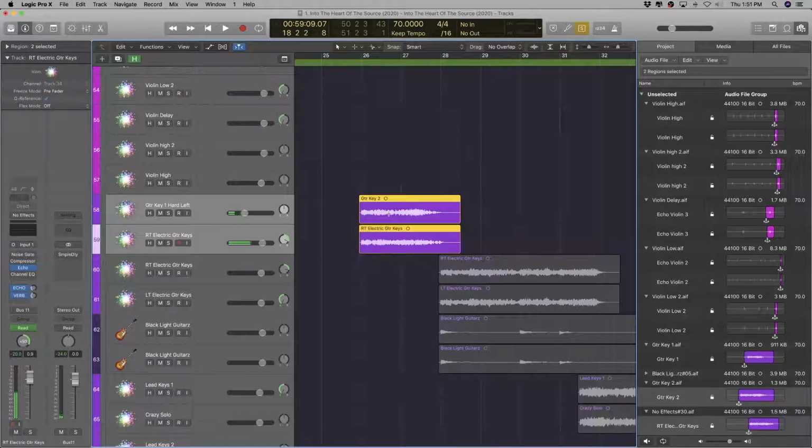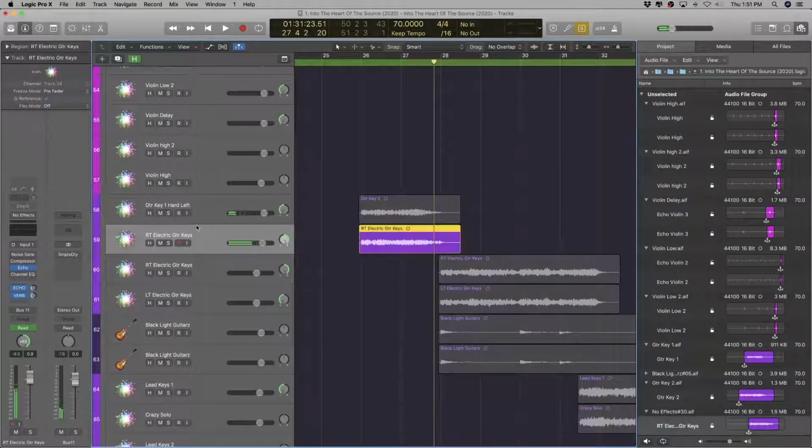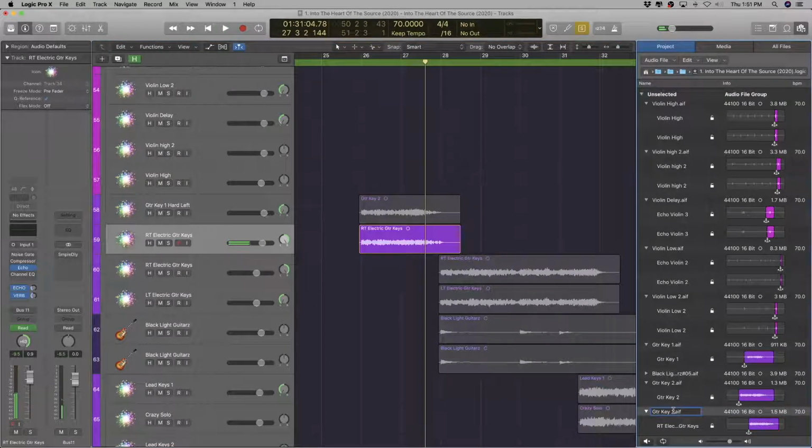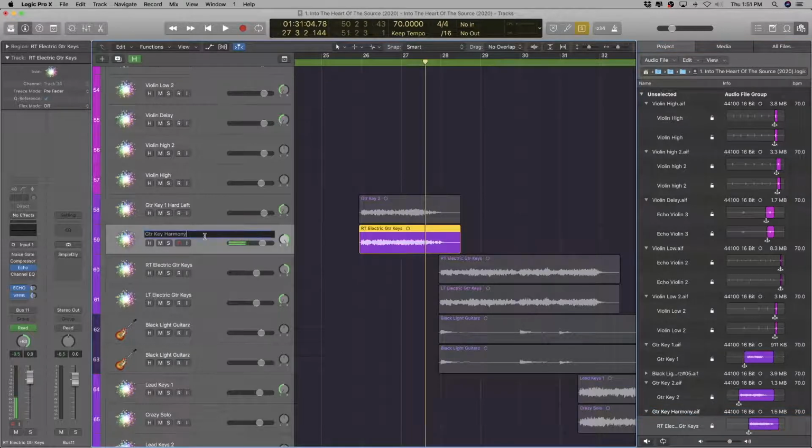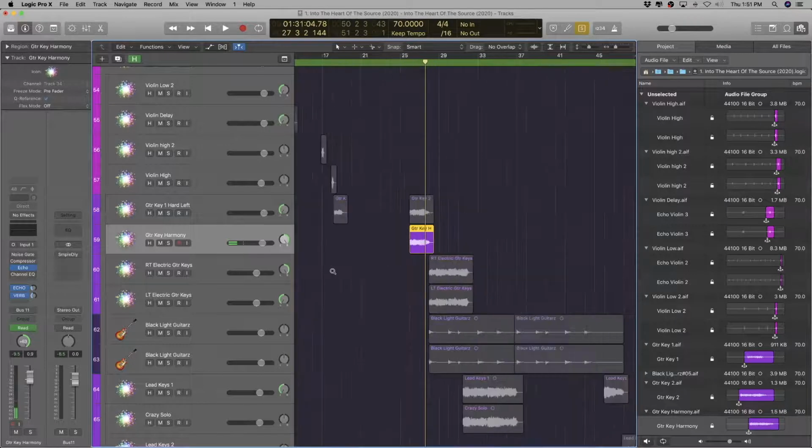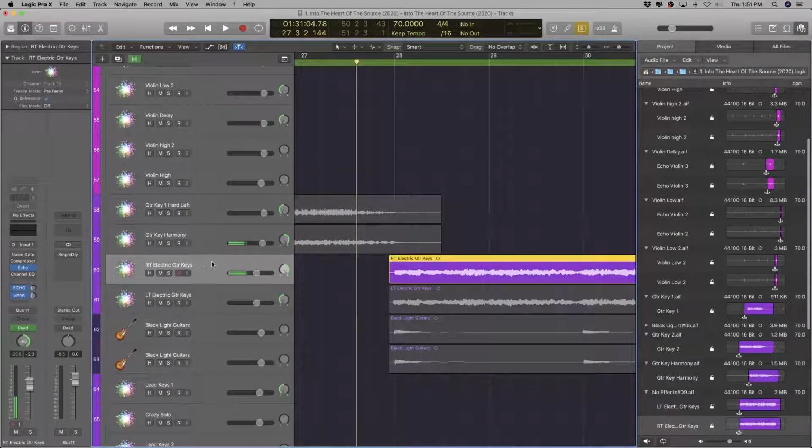I wonder if these two are the same notes. No, so they're kind of a harmony, so I'll name this guitar key harmony. Let's do that. Okay, let's go to the next one here.